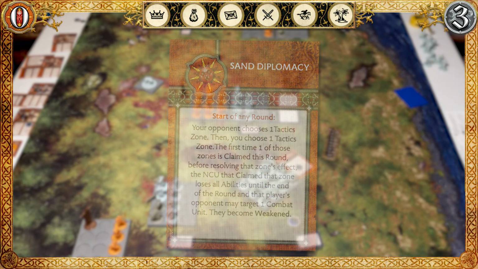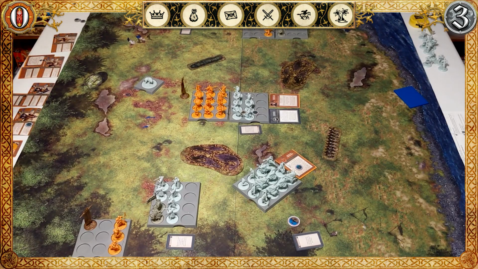Okay. So what's the trigger with that? Start of any round. So you start around. Okay. You choose a zone, and then I will choose a zone. Okay. I choose the horse. Okay. And I will put it on Back. Okay. I will use the Caitlyn, the almost dead Caitlyn, on the sword.